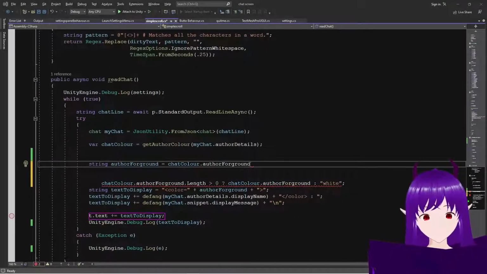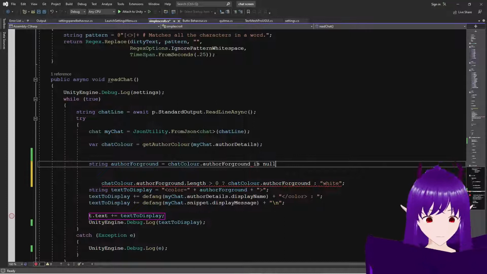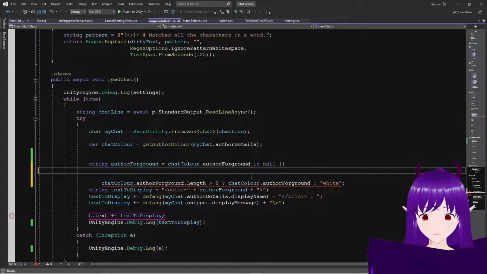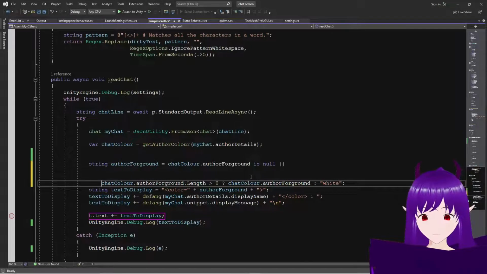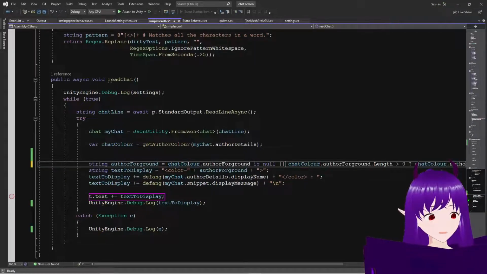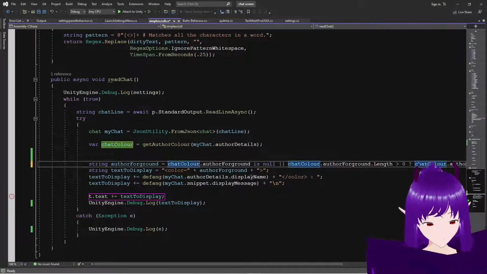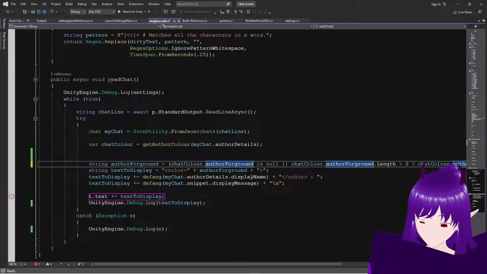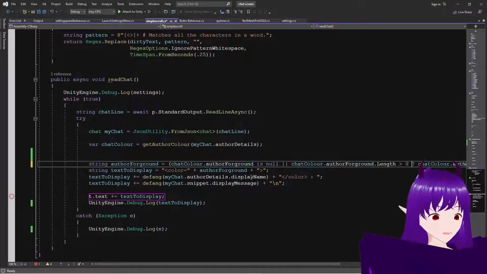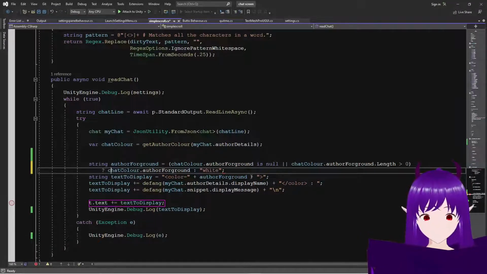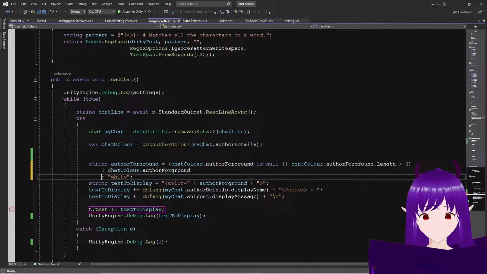So we go is null or the foreground length is 0, and we'll put brackets around that because I'm not sure of the binding strength. We'll go like that.